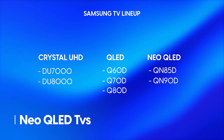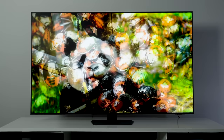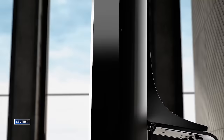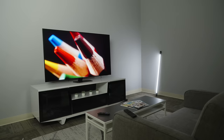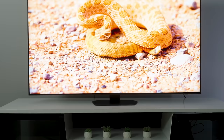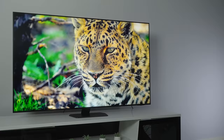Moving up from Samsung's QLED line is the Neo QLED lineup, which comprises the QN85D and the QN90D. These are Samsung's most premium 4K LED TVs, meaning they have mini LED backlight systems with full array local dimming for the best black levels, contrast, and high-brightness HDR. They've got 120 Hertz native panels with variable refresh rate and Samsung's best 4K picture processors. We also start seeing other perks at this level, like Samsung's anti-glare technology and premium sound quality, with the ability to do some pretty unique audio processing with Samsung's own soundbars. The Samsung Neo QLED TVs are for folks who want amazing picture quality and all the bells and whistles, and they're willing to pay up for it — these are premium TVs with a premium price tag.